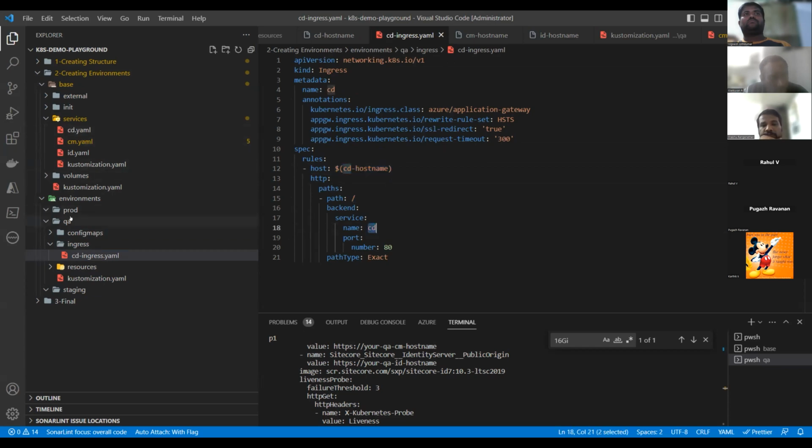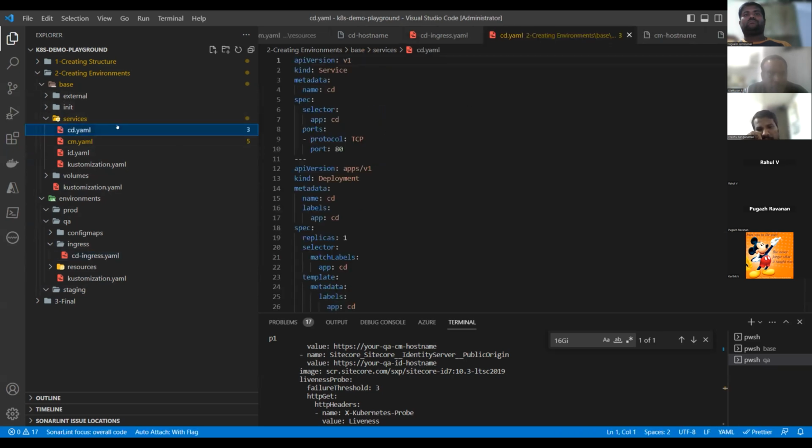So what we have seen here is that when we access the CD hostname, as I have told, it is initially going to be handled by the ingress controller, and it will see what the corresponding mapped service is. In this case, it's going to be CD, and it will then route the traffic to the CD service. And you can notice that we have linked the CD service with our CM deployment, which controls the pod. So in this way, the traffic will be routed starting from the ingress till the pod.